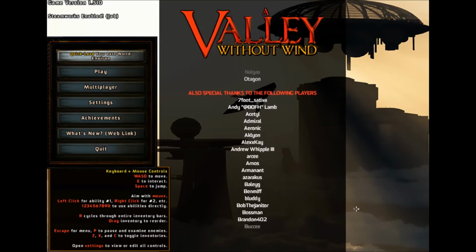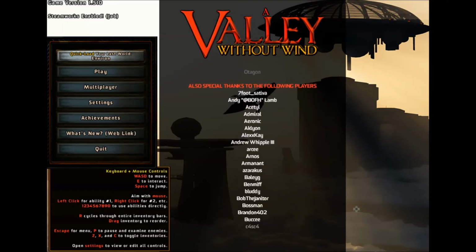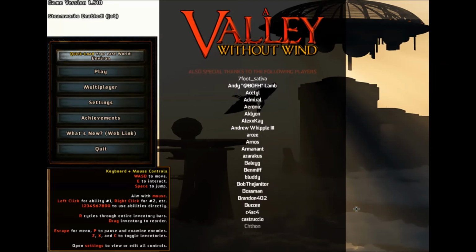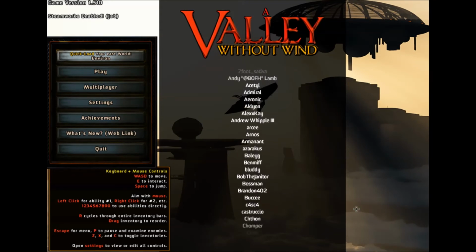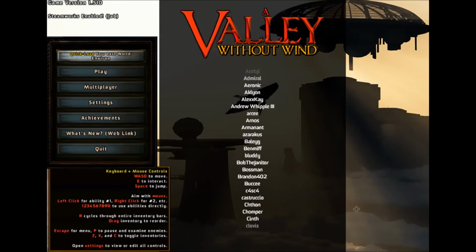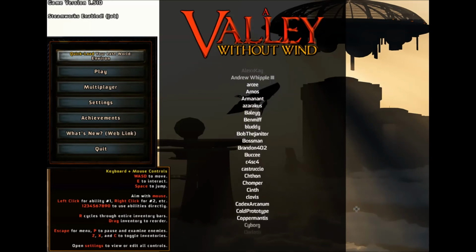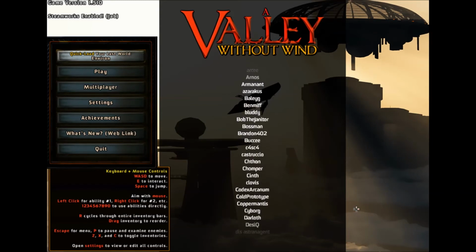From a development standpoint, this also means not overwhelming your core gameplay. A Valley Without Wind has many different systems, as we've talked about over this video, but they don't really connect with the basic gameplay loop, which is the side-scrolling platforming and action. And because of that, it just feels like work on top of work on top of work.